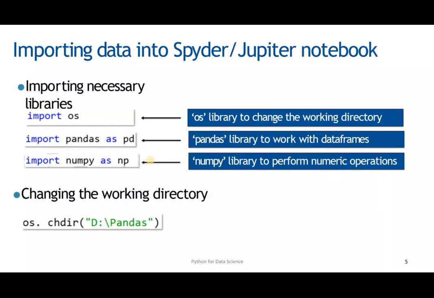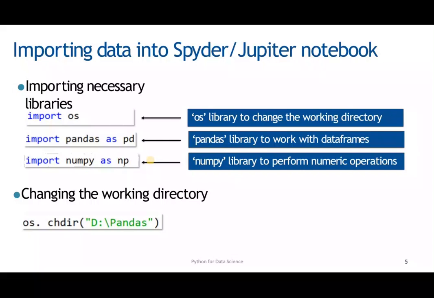Now we have already seen how to import the data in Jupyter notebook. The same steps apply for Spyder also. For that we first import the libraries, starting with import os. Whenever you import any library, we use the command import.